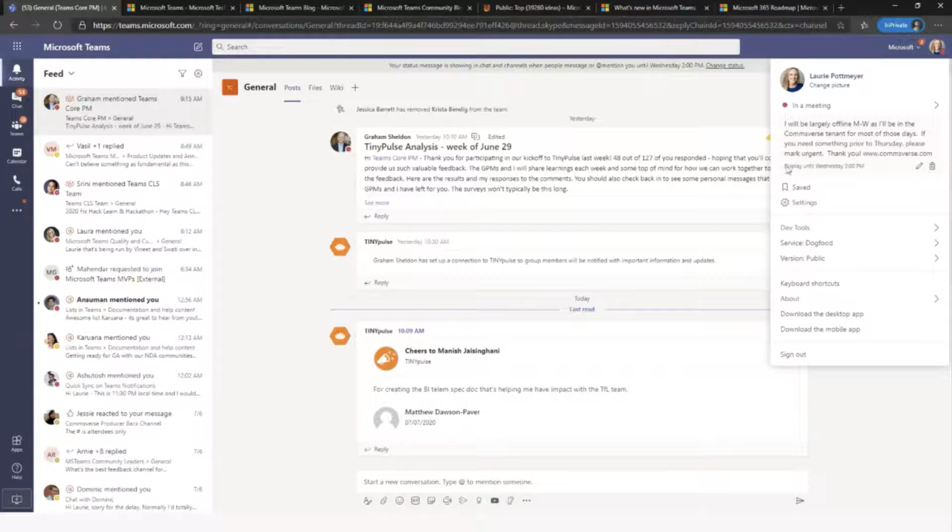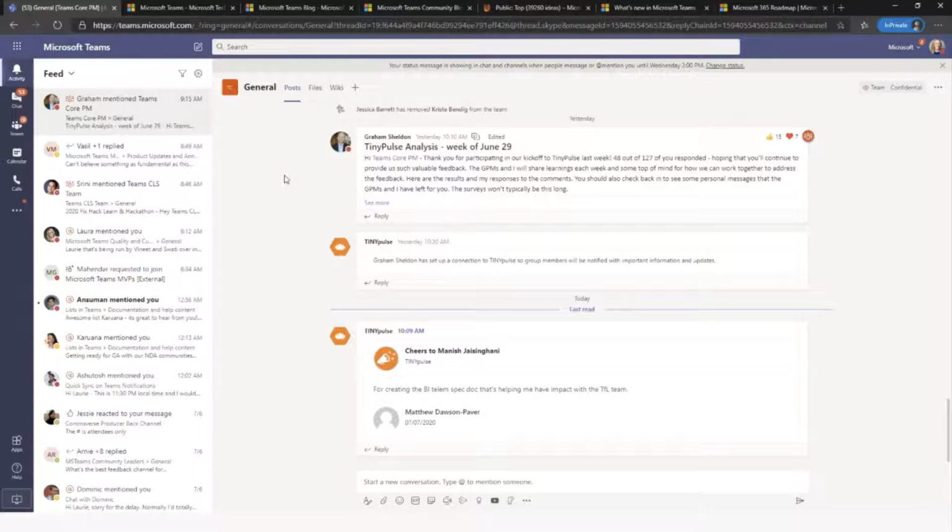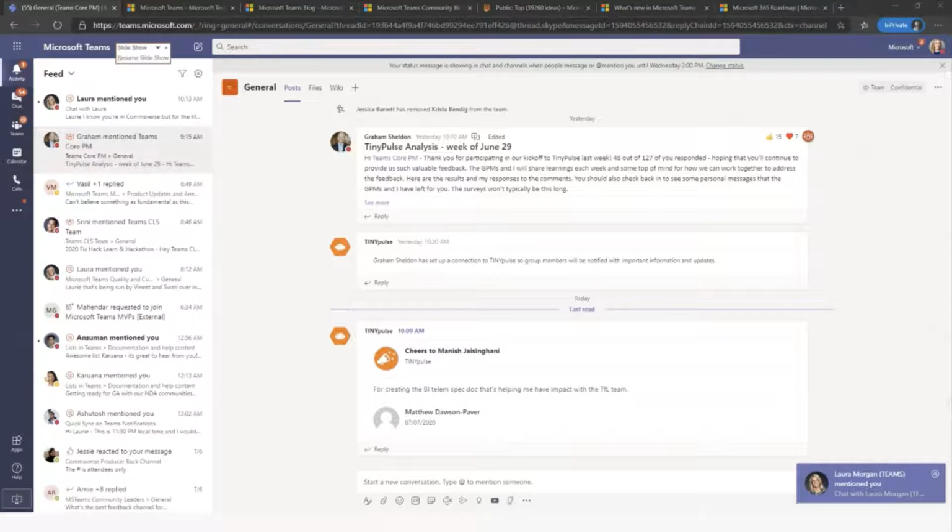But you'll also notice that it says it's displayed until Wednesday at 2 o'clock, because Wednesday at 2 o'clock is when my last session is at Comms1st. So I know that I'll have a little bit more time that afternoon to log in and start doing my Microsoft work as well. So those are the 4 things that I wanted to share with you how I start my day. And it's really important to me that I am sharing and setting my expectations with the people that I work with.